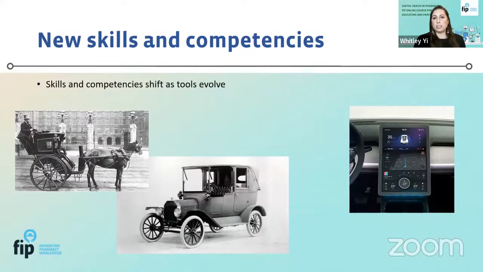And so this kind of represents the shift that we saw from thinking about just the initial digitization, right? Where we had everything maybe in paper form and then we transformed it into a digital format, right? But we were still utilizing it similarly. So we still had patient records, but now we just had electronic records. Still the same records, but just in a digital format. Now we're moving to the next shift, right?